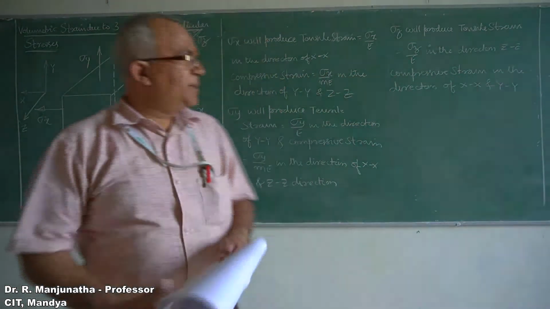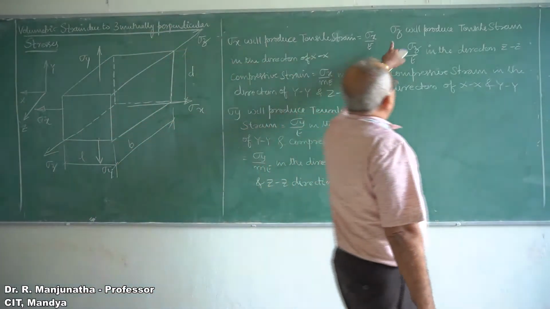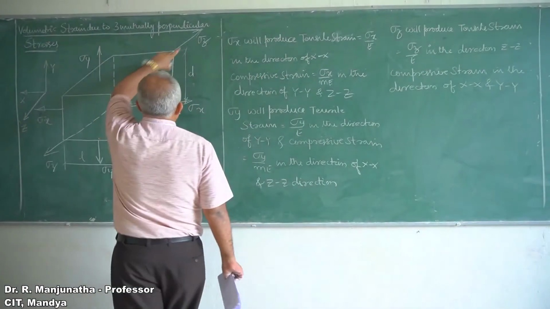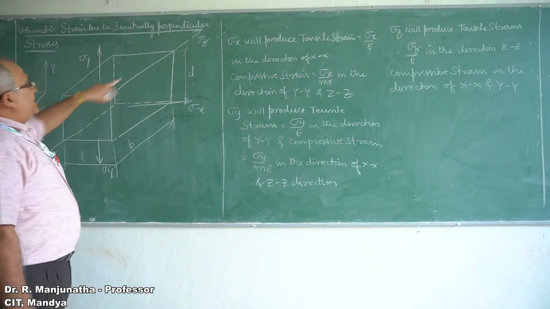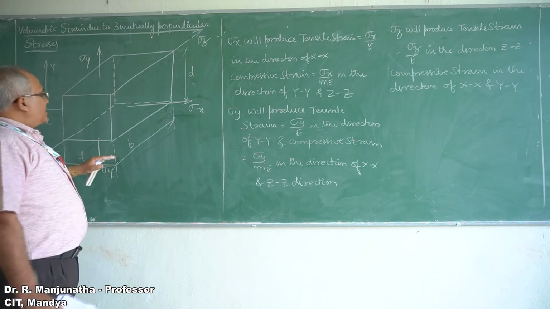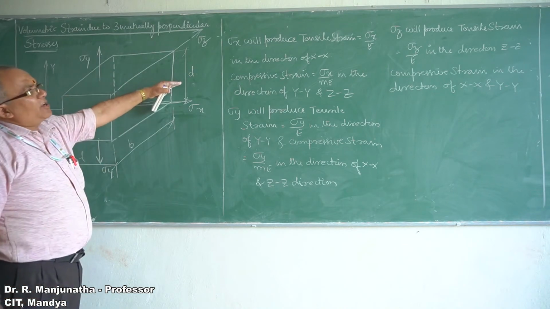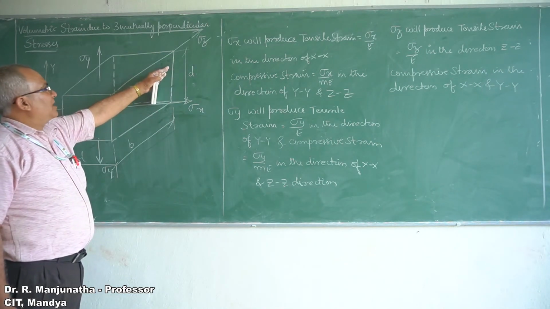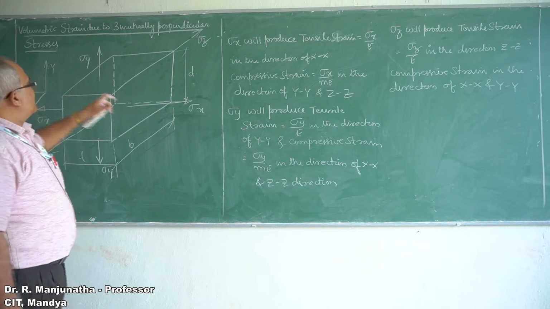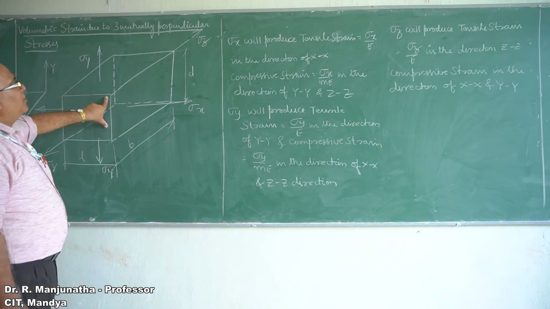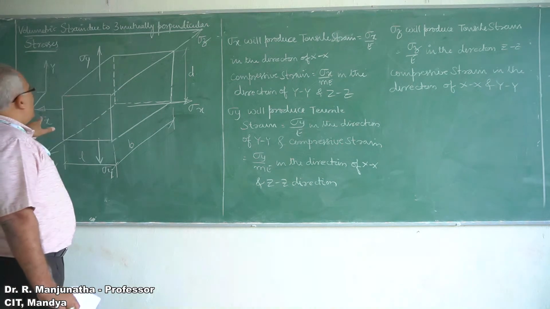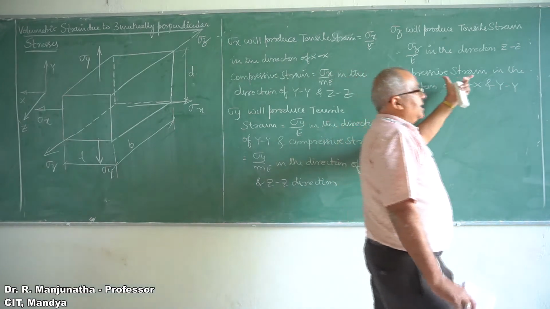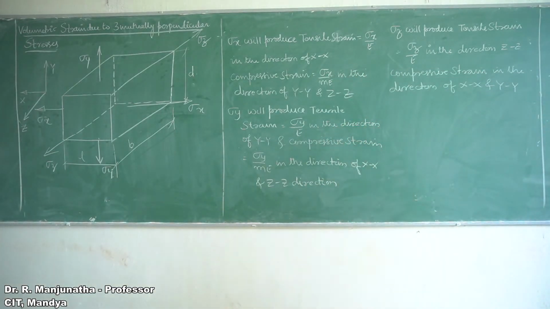That is basically because when we are applying the sigma z in the direction of zz, sigma z means this one, it is going to become tensile on this particular plane. So naturally this direction will have elongation, so that will be sigma z by E. Corresponding to this, which are the lateral dimensions? The lateral dimensions will be this and this, so these will be reduced. That means on x and y it will reduce, so you are going to have the compressive strain on them.